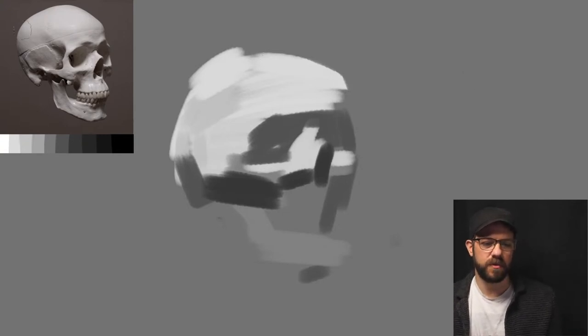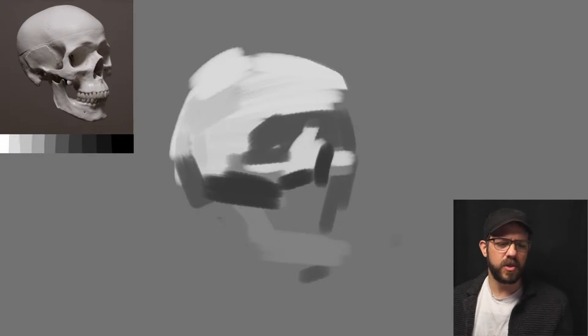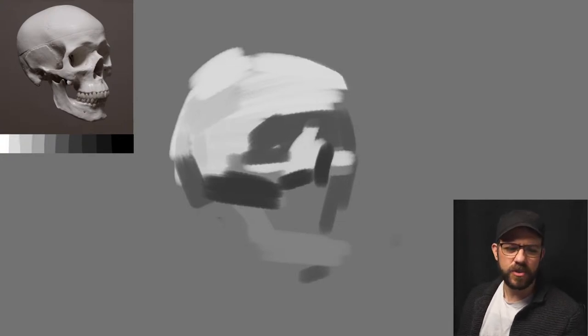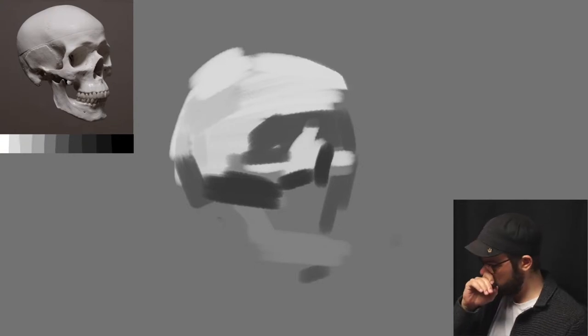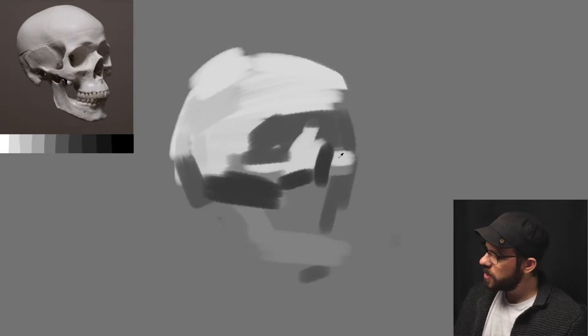Somebody else was asking. I'm just going to switch over to the comments really quick because there was one I didn't want to miss. Yeah, so Kevin Mann asks, when drawing the head, do you think of the skull structure and muscle structure while constructing the image? Yeah, absolutely, I do.